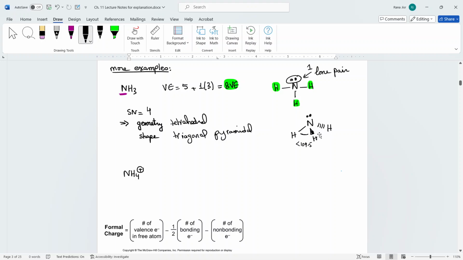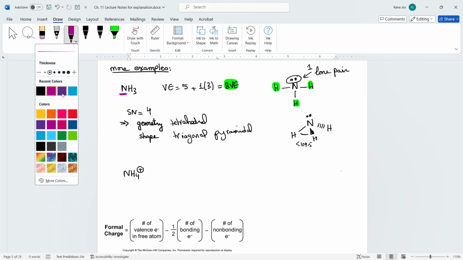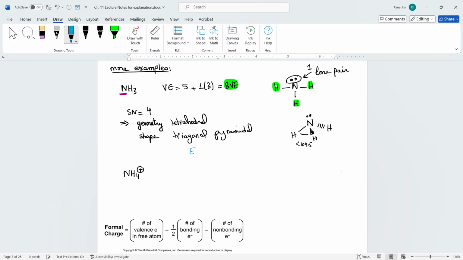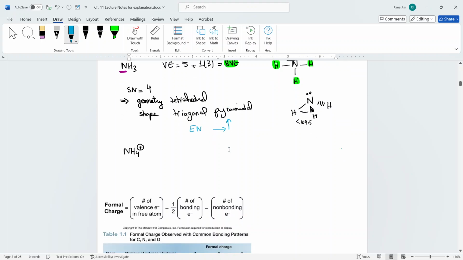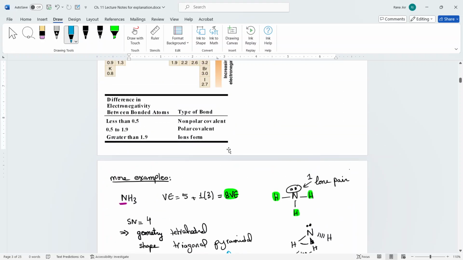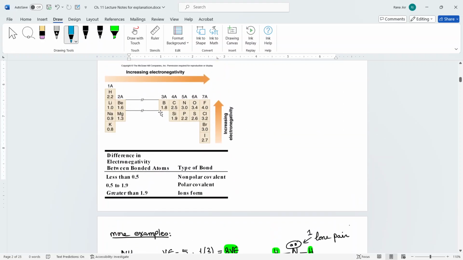Okay. So this is the shape. After you draw the shape, now we're going to check the polarity of the molecule. To check the polarity, use the electronegativity table. Nitrogen is more electronegative than hydrogen. Remember that electronegativity increases from left to right in a period, and from bottom to top in a group. You will have your periodic table with you in the exam, and you will have all of these electronegativity tables and the rules. So between nitrogen and hydrogen, nitrogen is more electronegative. It's a 3.